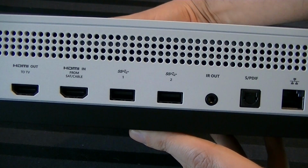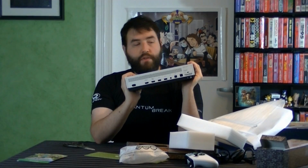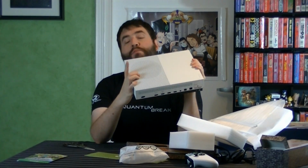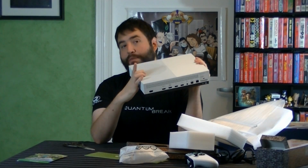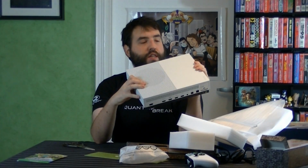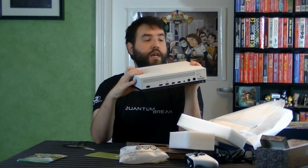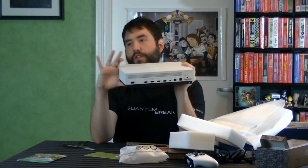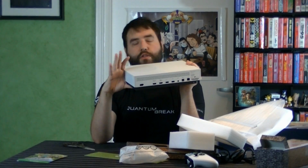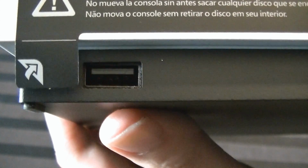Notably absent from this is the Kinect port. Obviously, Kinect is no longer part of their game plan. The irony is, as much flak as I have given the Kinect in the past, I actually really like it for Skype. So there is actually an adapter you can use with the Xbox One S and the Kinect to get it running. And Microsoft provides them for free, assuming you have both this console and the old model and a Kinect, and you can prove all that. There's also, I should mention, an additional USB 3.0 port in the front as opposed to the side.